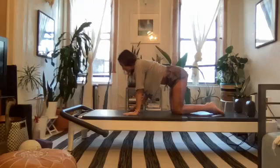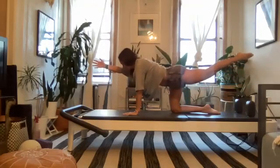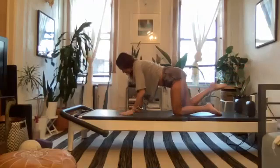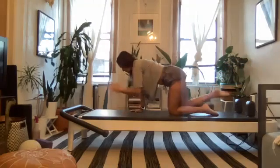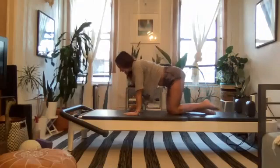Notice what's happening with the foot that remains on the mat. Is it doing all the work to balance you, or is it relaxed? Your abs are doing all the work. Last one, like this. Notice which side feels better for you. Last one, we're going to hold this one out though.